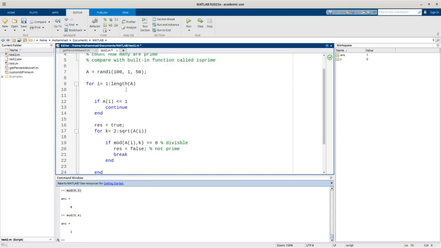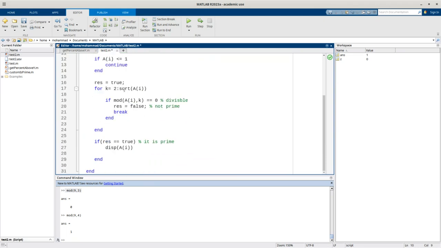Every time I enter here, I have this a of i. This is a number I'm checking, is this prime or not? Okay, so now I reach the conclusion that this guy is prime. So I display it, and maybe also I save it so that we know how many primes we have.